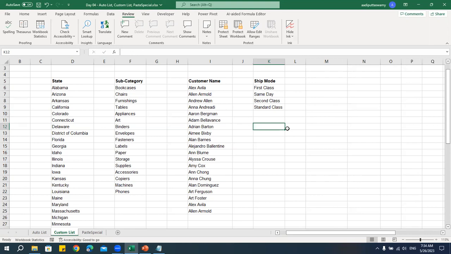And at any point of time, if you're creating the reports, you can create the reports. But keep in mind, for example, now I will send this file to you. The list is not transferred. The list is available only within my application, in my system only. If you want to have the list, then you have to create it in your application. So the list is not transferable. If I send this file to you, you'll get the file only. If I'm creating some reports by using this list, you will get only the report, but you will not get the list. It is not transferred. So you have to create one list in your system.